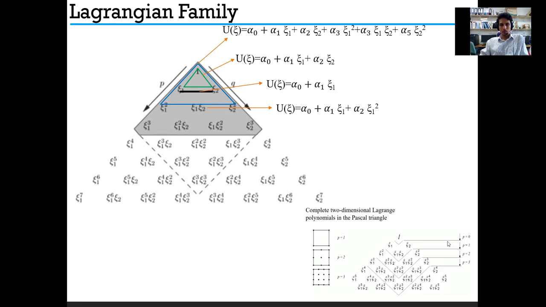So we can take it at p0, which defines nothing, and if we go for p1, that is 1 2 3 4, and that has 4 points, 4 nodes here. And for p2 you can see 1 2 3 4 5, 6 7 8 9. So for p2 you will get 9 points, and for p3 you can count the nodes depicted from the Pascal scale, relating to the Lagrangian family.